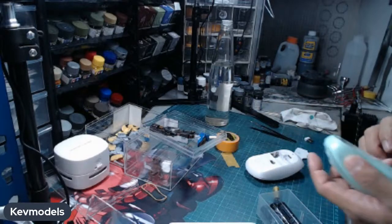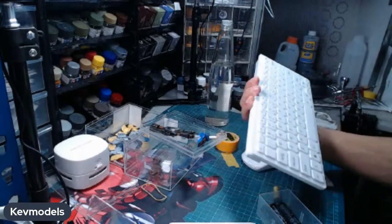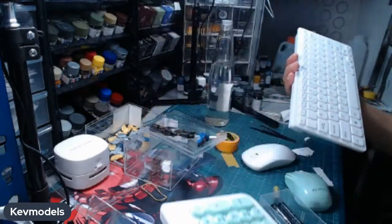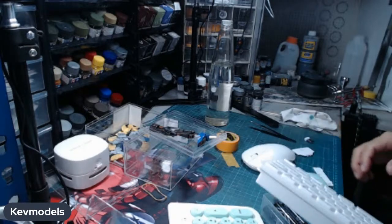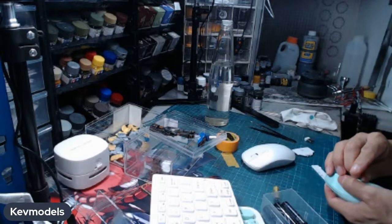And yeah, I've just received my new compact mouse and keyboard. Extremely small compared to my previous one. So I'm gonna be switching it over. What's this? Okay. Yeah. So let's move all this stuff over there.